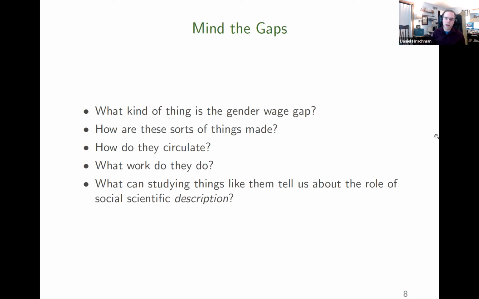One of the larger arguments of the project is that we spend a lot of time as sociologists and historians studying economics focused on big theories and big causal claims, but actually some of the most important work that social scientists do, and economists in particular, is quantitative description, putting numbers on social relations. And those numbers can have a lot of powerful effects, even if the explanations that the economists or sociologists might attach to those numbers don't always travel quite as far as the numbers themselves.